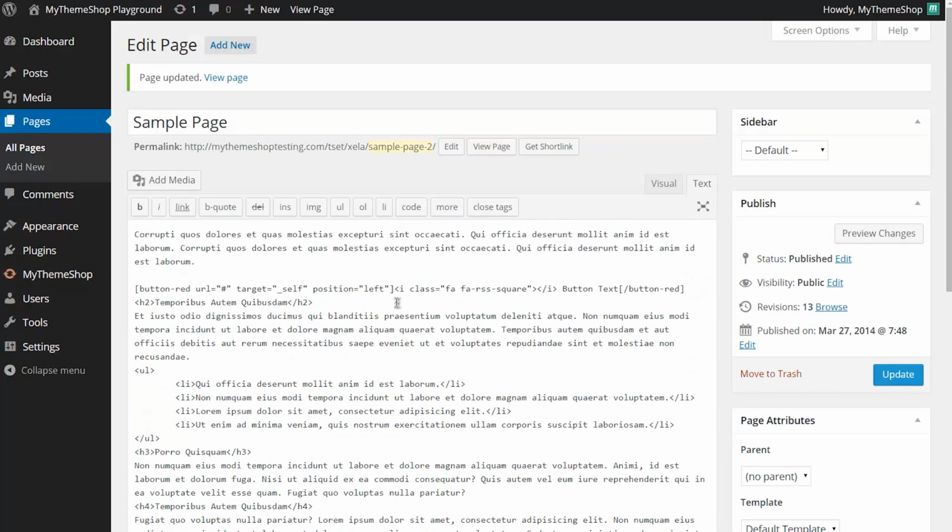That's really all there is to it. There are over 360 icons for you to choose from, so you can really get the look you're looking for and get your site with the icons feeling how it should be.